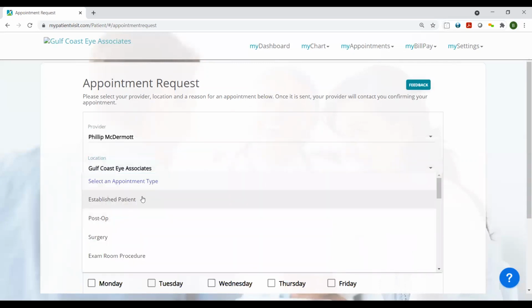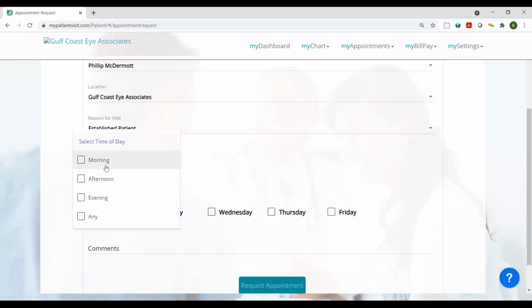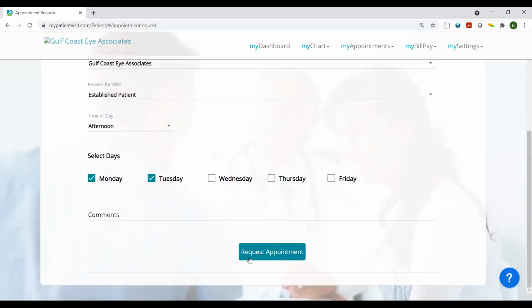I can choose my reason for visit. Again, the time of day is very general, right? We're not talking about any specifics. So maybe the patient wants to be seen on a Monday and Tuesday afternoon. What this does is it requests it and sends an alert to your staff. So this way we can go ahead and book that or call the patient or message them. It kind of just depends on what your individual workflows are.